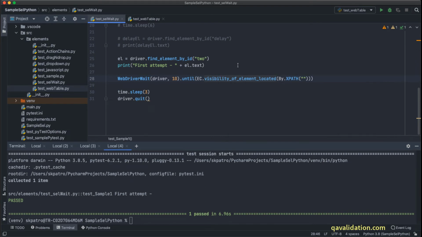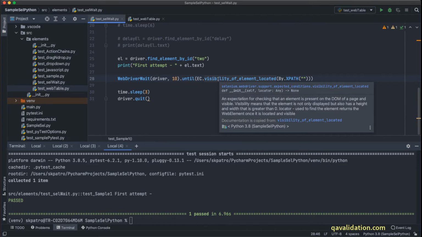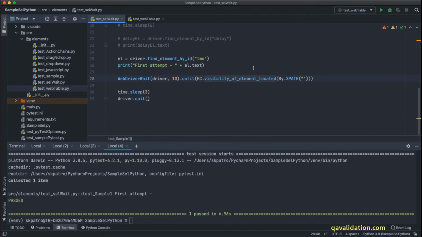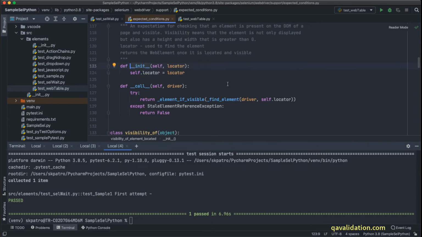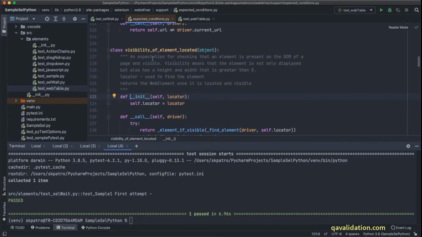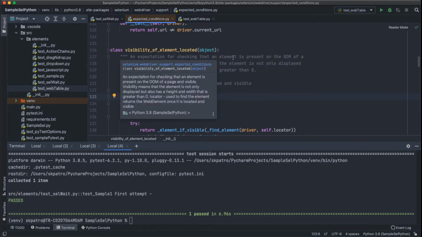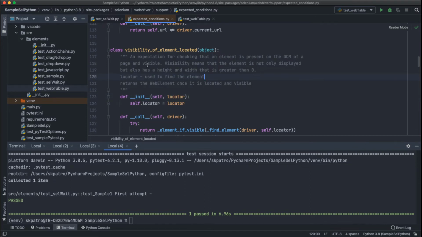Now how did I know that? If you are using a Mac, you can click on this particular method and go to the implementation with Command B. Now you can see an expectation for checking that an element is present and also visible on the screen, and this basically returns me true or false.